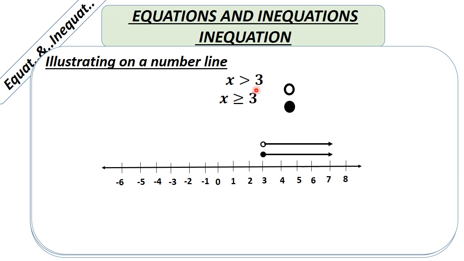Then the other one, which is greater or equal to, represented by a solid circle, is called inclusive, as 3 is included, which means we're interested in the numbers 3 and numbers greater than 3. That's why it's x is greater or equal to 3, which means x can be 3 or any number greater than 3. So we're interested in this 3, which means 3 is part of our answer and all the numbers greater than 3. Why am I saying this?